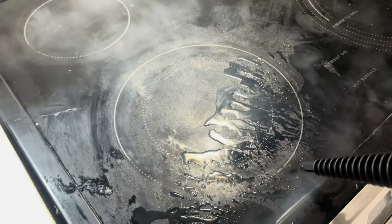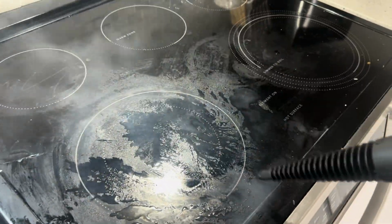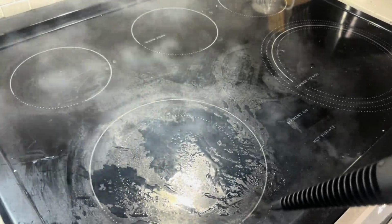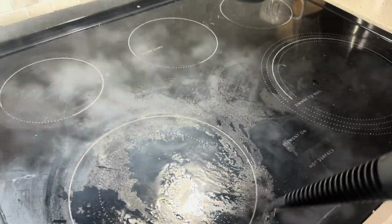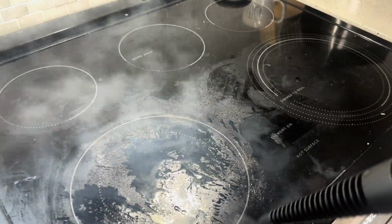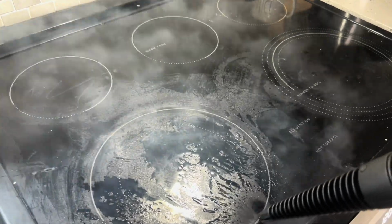But you can see it is taking this stuff off. I've got things that are kind of baked on. This hose right here at the edge is getting hot, so that is important to note. And again, I'm just going to go right through here. I'm just going across this edge to see if it gets this off. Normally I'll use an oven cleaner, let it sit on there for a bit, and then get it off, so I'm going to see if the steam cleaner is able to get it off at all.